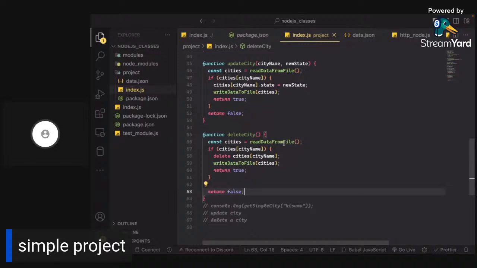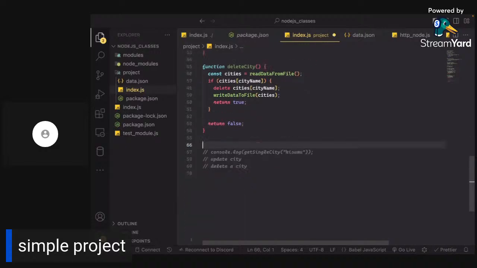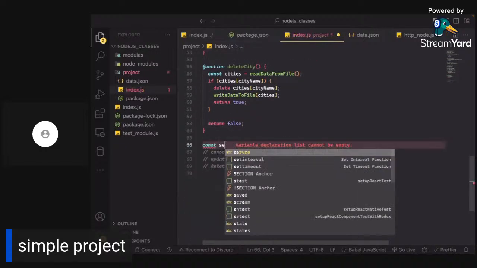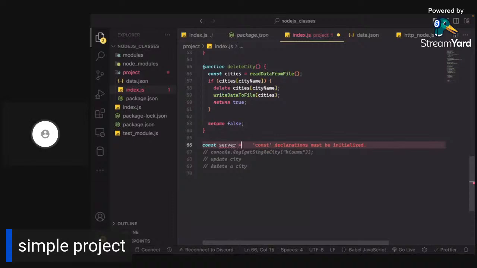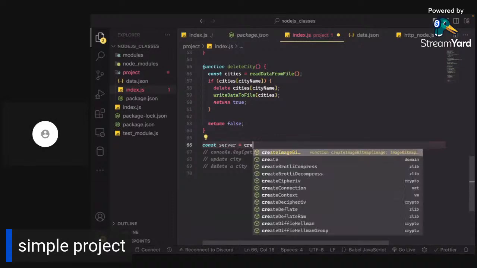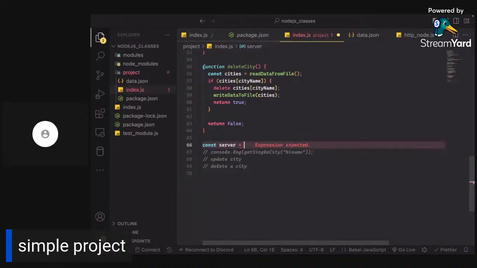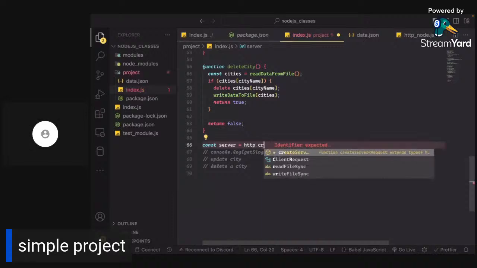I'll just do const server equal to http.createServer.